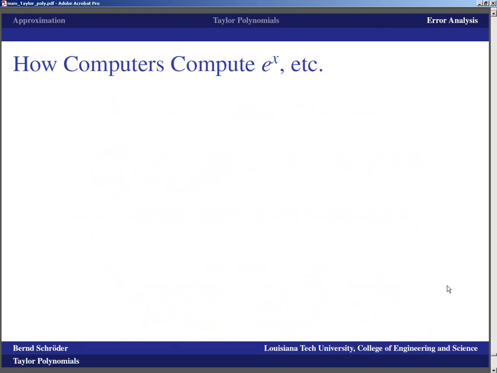On the other hand, we started this whole approximation with this question, well, how do you compute e to the x, and how do computers compute e to the x? Well, the Commodore 64 back in the day, and I'm not sure if that's an advertisement, because I'm not sure if you could even buy those things anymore, but that was the machine that I'm familiar with. That's the machine where I even read large parts of the operating system. That Commodore 64 really did use Taylor polynomials to represent e to the x, as well as various trigonometric functions.